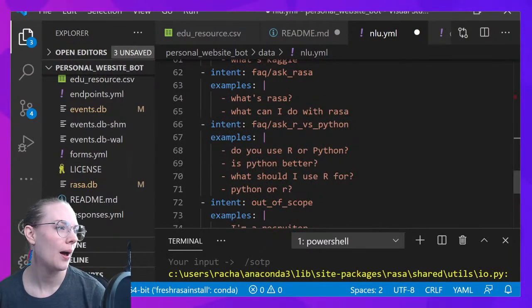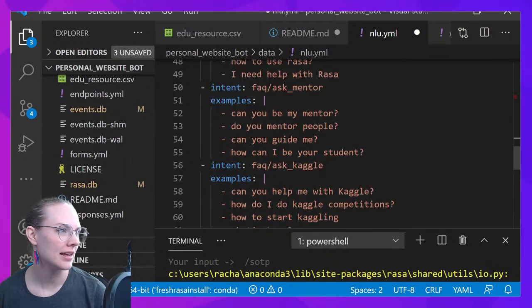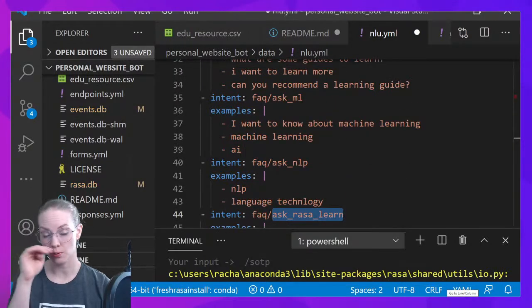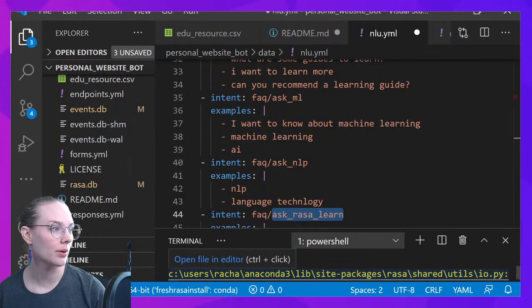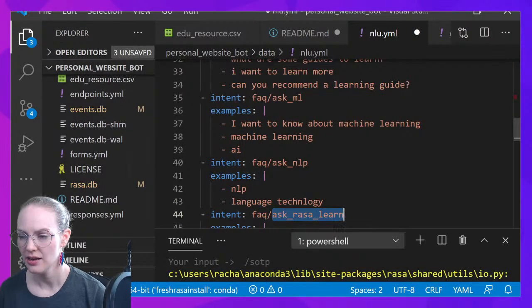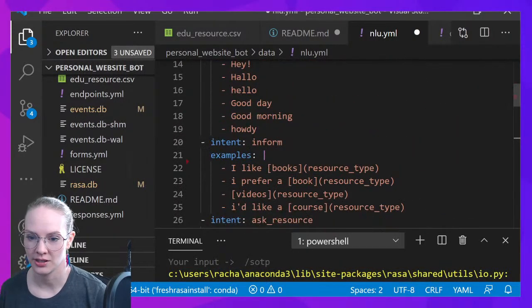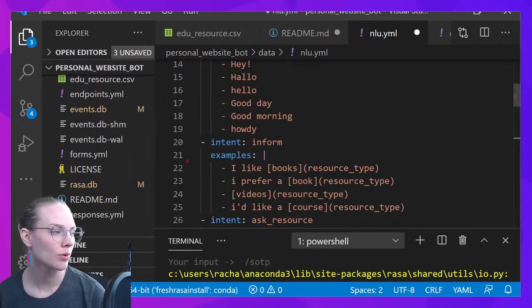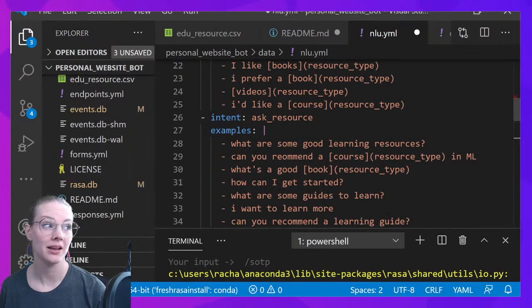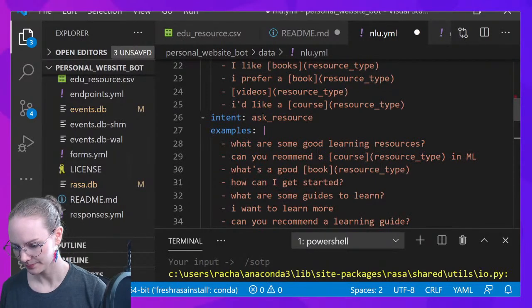We'll take this first pass, which works perfectly well as a first pass, and make it more robust, easier to maintain, and easier for our assistant to actually do the job. So we're going to be adding some entities and combining a bunch of intents, and they should get better.